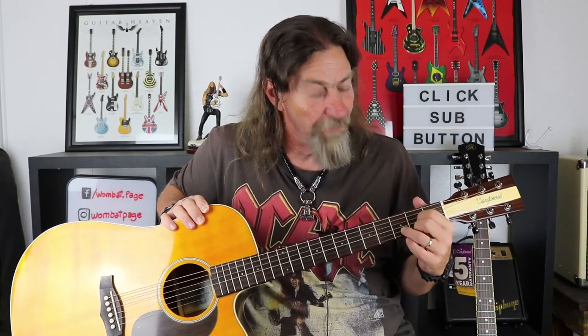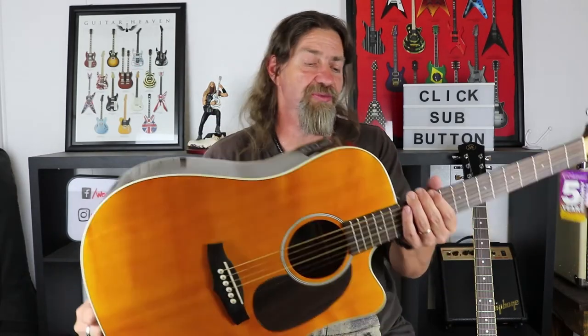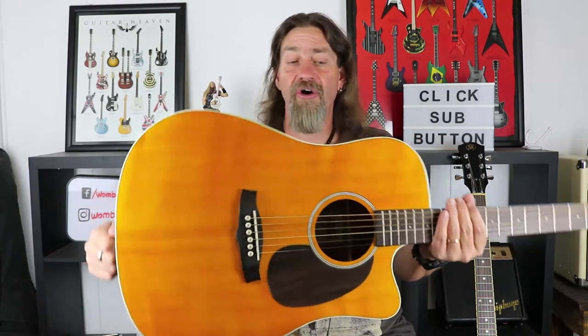I've got slightly bigger fingers than some people, so a beginner, particularly a child or that sort of thing, would not really have that issue with this guitar. So it's not something I hold against it — it just plays a little bit different to the acoustic that I'm used to playing. But all in all, it was a really nice playing acoustic. Plenty of volume, and that's helped of course with that prominent mid-range. I really enjoyed the electronics in this, it was really quite good. Quite a nice guitar — well made. As we would expect from Tanglewood, they do a pretty good job.